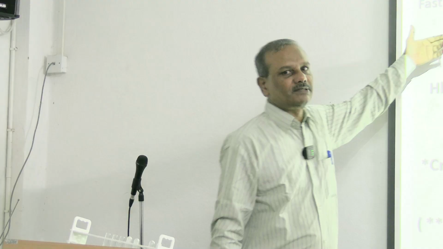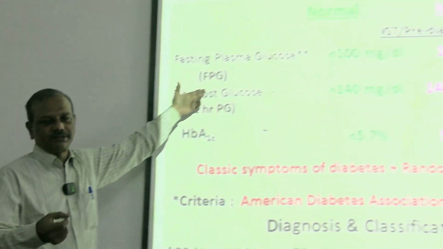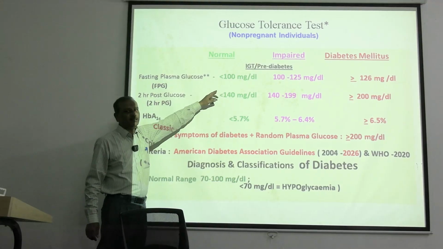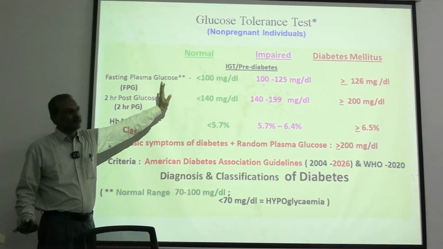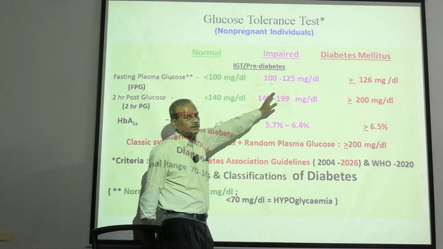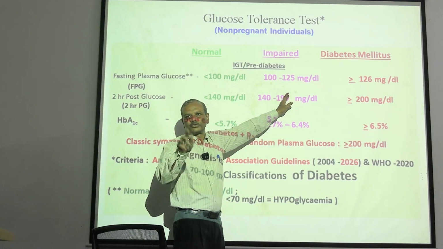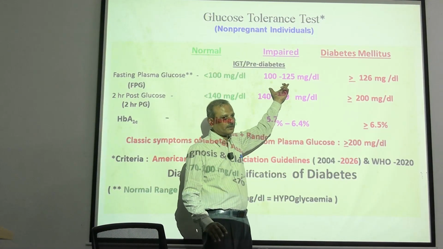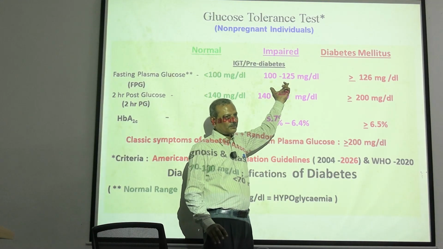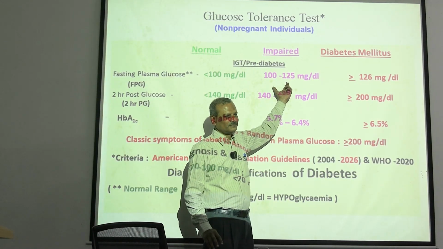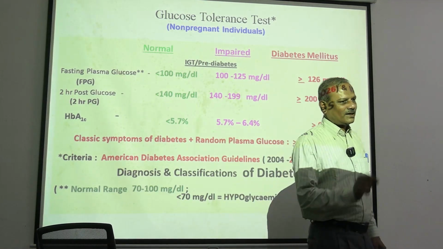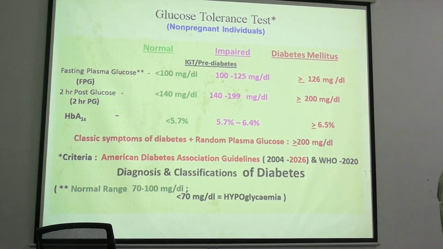And that is the real example of fasting plasma glucose. You draw a sample. If the result of the fasting plasma glucose is less than 100, it is normal. If it is 100 to 125, which is most likely amongst most of you, some of you might be having an impaired state, meaning some problem, not normal. And if it is more than 126, at least once, that means you have gone to that stage.